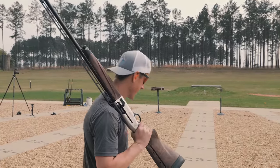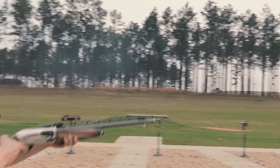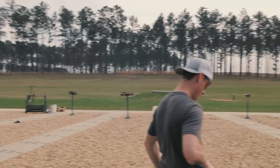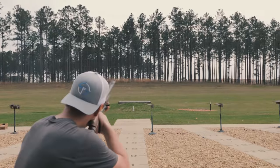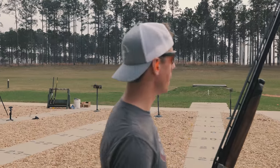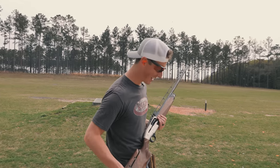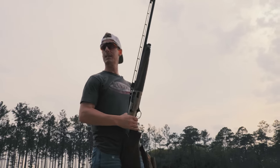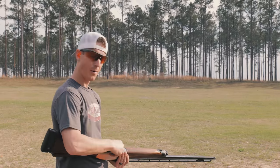Let's try a few skeet shots and see how this gun works at skeet. We're on the skeet field at station four, which gives a sense of what you'd see in sporting clays and skeet. Pull — crushed it. It is really weird going from trap to skeet with the same gun and same point of impact. Let's try station eight — always fun. I've got a modified choke in, which is not ideal. Shooting out of the low house — smoke, baby! Beretta didn't mention speed shooting shotguns as a discipline, but we're going to put it to the test anyway and see how well this cycles and how fast it shoots.